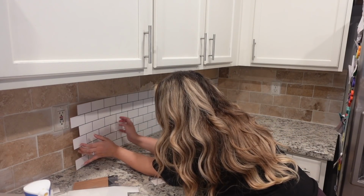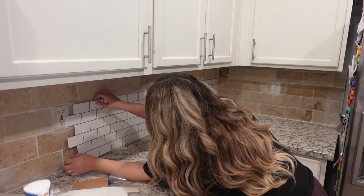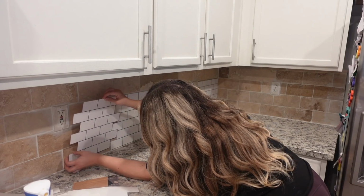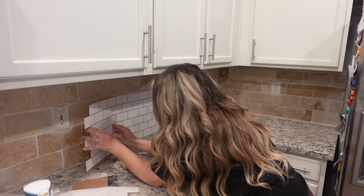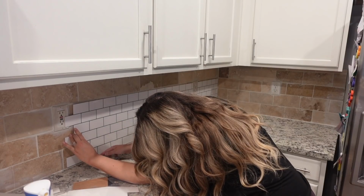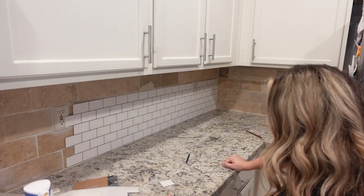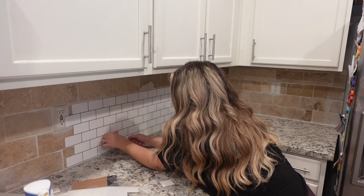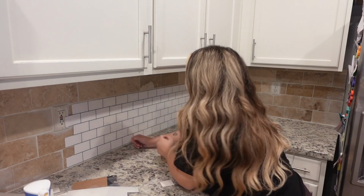And also something that helped me was I didn't fully stick them when I leaned them up. I would just lightly stick them just in case, like here, I had to keep pulling it off and getting it super straight. So that is one thing that helped me, is not sticking it down completely, because once they're stuck, they are so hard to get off because these things are so sticky. So I don't push it down all the way until I'm sure that it's straight and it's where I want it to be.